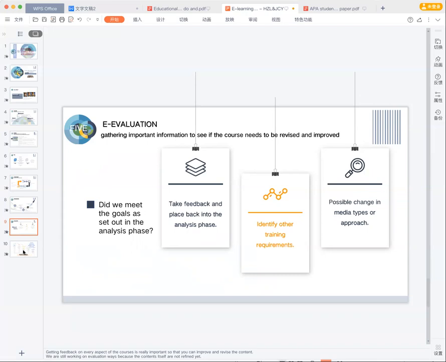And we think the answer is yes for now. There are three factors that we think of: take feedback and place it back into the analysis phase, second, identify other training requirements, and the last one, possible changes in media types or approach. We are still working on it, and we believe we'll find a good way. Next.